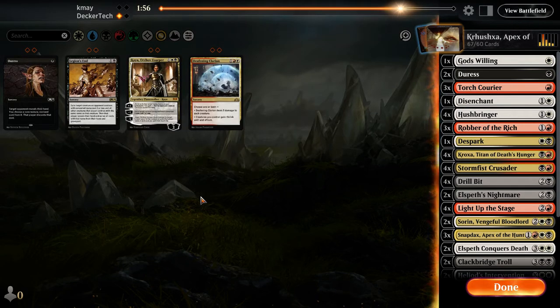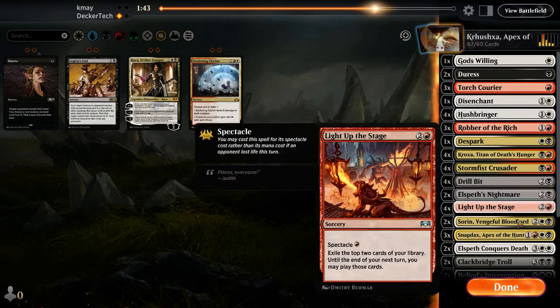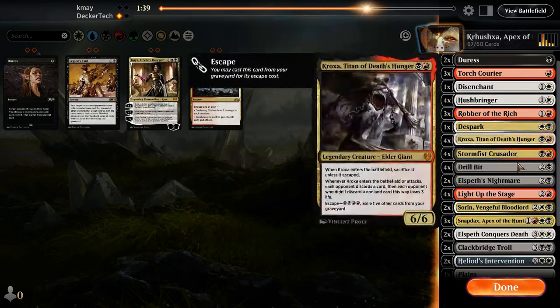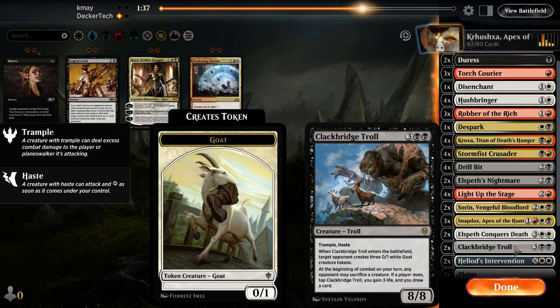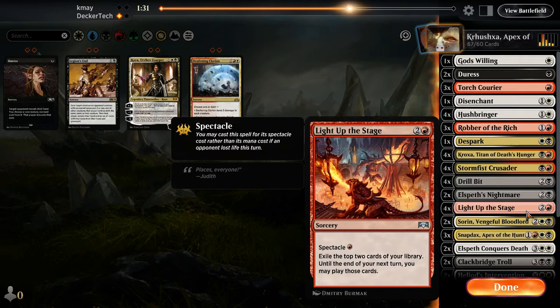I think a D-Spark's in order. Because D-Spark, if anything, it just hits his companion. I don't want to take the Hushbringer out. But the Hushbringer is super dangerous when he has an Uro. Problem is, he only has 4 Uros. We have 4 Kroxas, 2 Clackbridge Trolls. And what's the other thing it works with? It works with something else, doesn't it? It doesn't work with anything else.